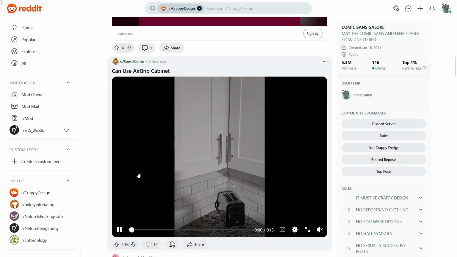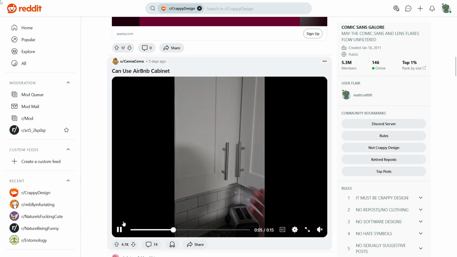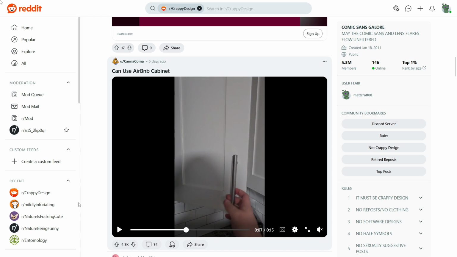Use the Airbnb cabinet. It's gonna hit the door, isn't it? Yep. See, the reason this is on Airbnb is because people who Airbnb their houses for other people to live in know that this is a problem, and that's why this place has a high rating. They want to get the big bucks, they want you to pay them a lot for their shitty house so they can leave with a bunch of money and just laugh to themselves about how terribly they screwed you over.